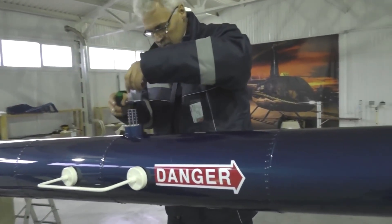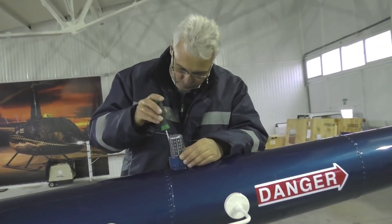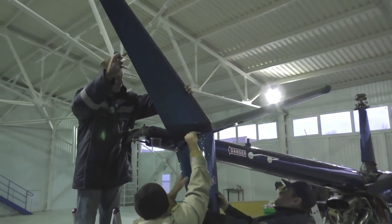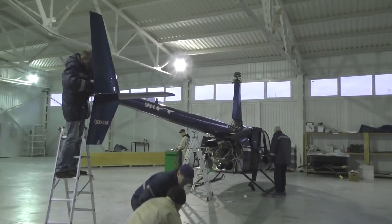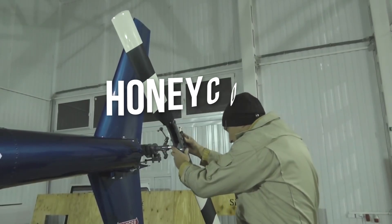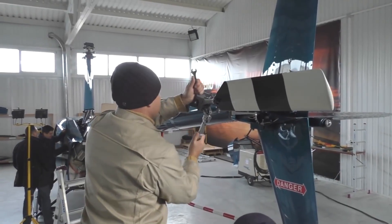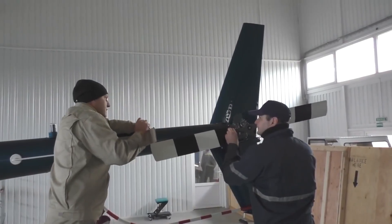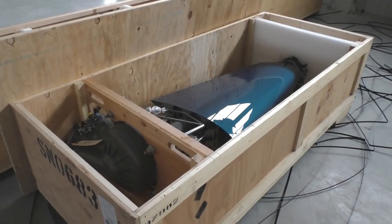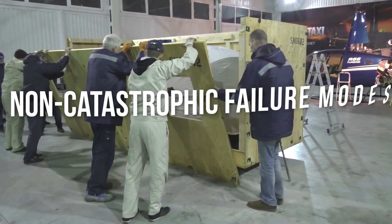Because wood is easy to damage and absorbs water, people began to use metal blades, allowing users to replace only one blade without replacing a complete set. However, metal blades have a design life and must be replaced after a certain number of flight hours. Once a critical area of the metal blade is damaged or broken, a catastrophic failure can occur with almost no warning. The introduction of a honeycomb internal structure allowed designers to incorporate more ideal shapes into rotor blades, improving performance. The combination of metal skin and honeycomb structure greatly increases beam strength. When the first glass fiber skins with foam core or Nomex honeycomb core non-metal blades appeared, it brought unprecedented changes — namely non-catastrophic failure modes.